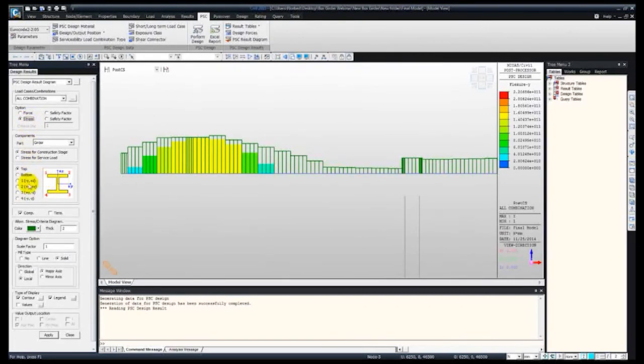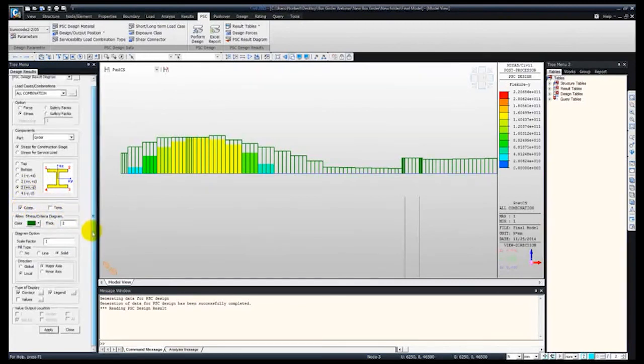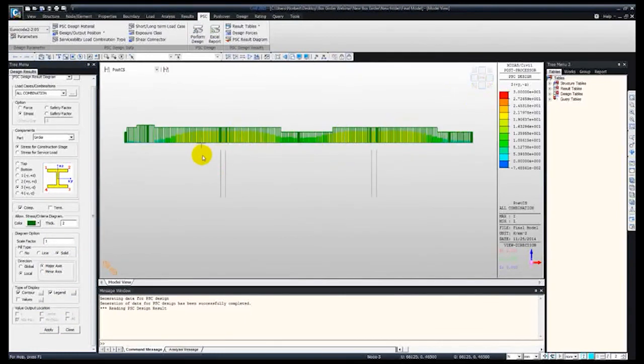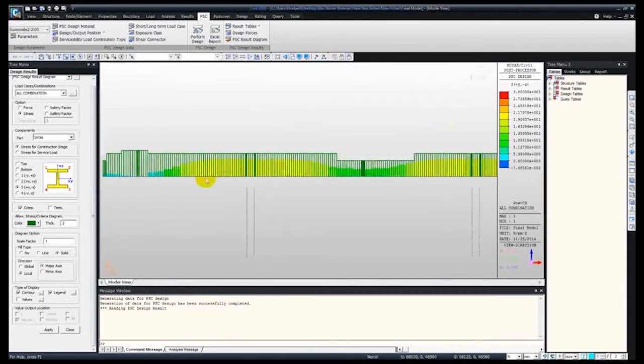For example, for point number 3 and for compression, and press apply, you can see this is the distribution. The bar part again is the allowable stress, and the solid fill is the actual applied stress onto these elements.